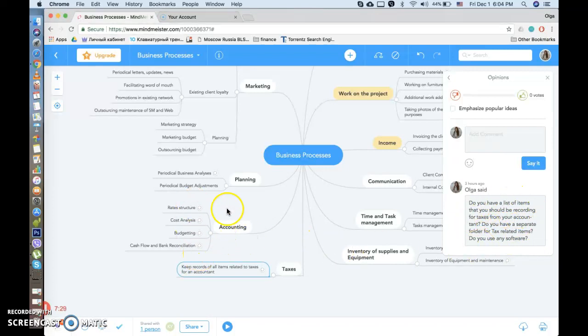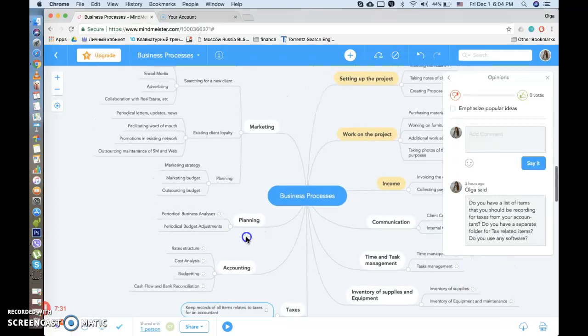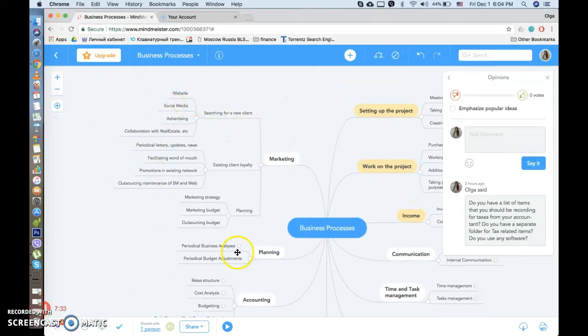Then accounting, then planning, and then there is marketing, which I don't have any comments here because it's more related to Konstantin, and while you'll be working on websites, he'll guide you through it, because some of them will be linked to website, like social media, for example, or letters and updates and something like that. It can be linked, so he'll walk you through it later.